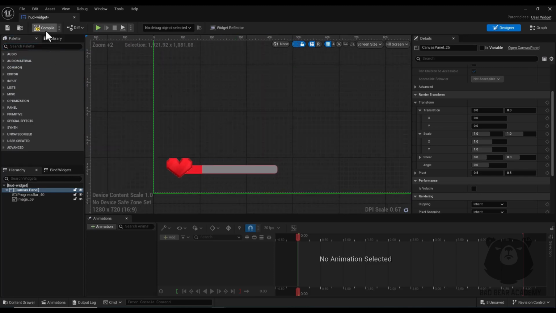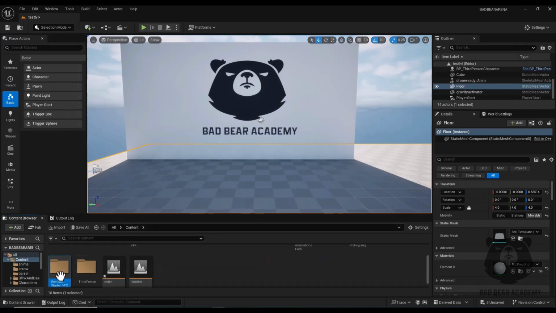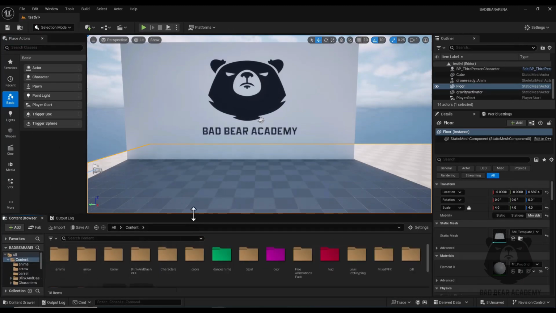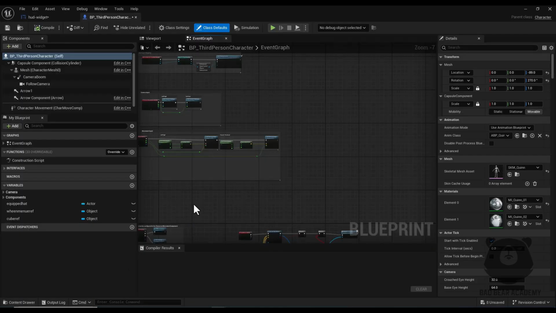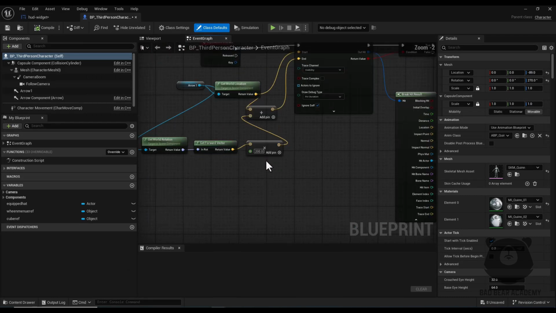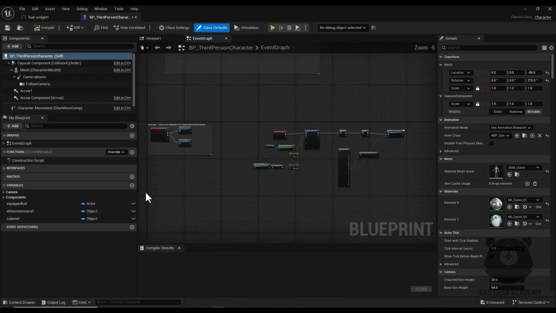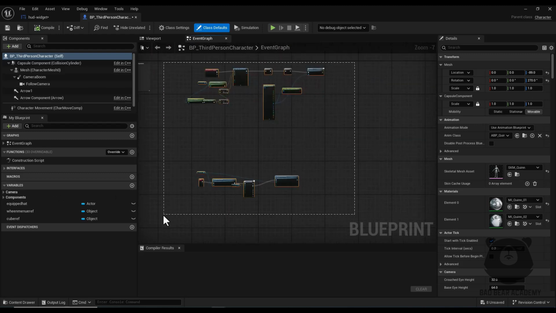Now I compile and open up my third person character blueprint. Alright, now I want to create some variables for health. I delete these nodes first.